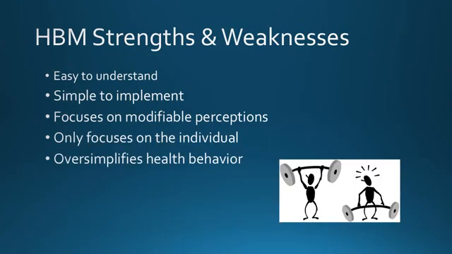So there are a couple of strengths and weaknesses associated with the health belief model. Some strengths, it's easy to understand, it's very simple to implement, and it focuses on modifiable perceptions. However, some weaknesses, it only focuses on the individual, not the person and their families or environment. It's just that one person. And then it oversimplifies health behavior.